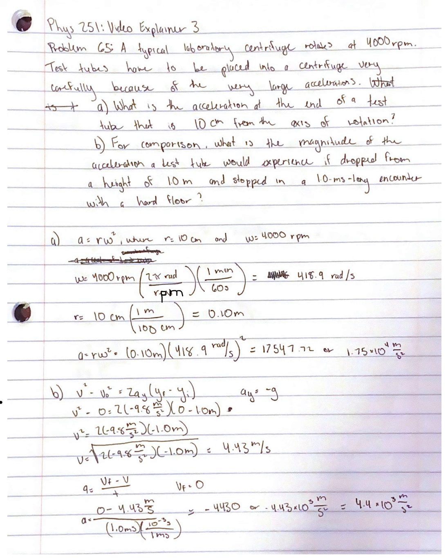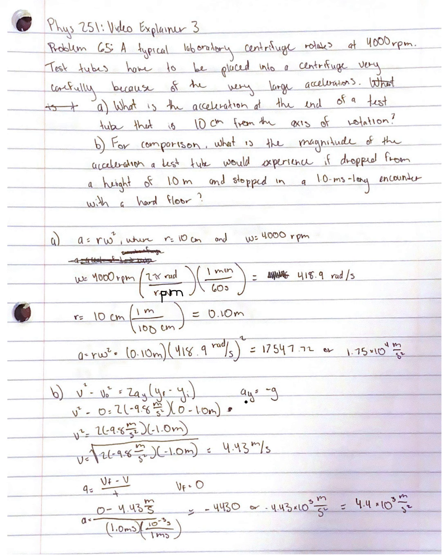For part B, we are solving for the magnitude of the acceleration of a test tube if it were dropped from 1 meter. Because we don't have a time interval, we will use this velocity equation, where v is our velocity, v naught is our initial velocity, a_y is equal to acceleration, y_f is the final vector displacement of the test tube, and y_i will represent the initial vector displacement of the test tube.